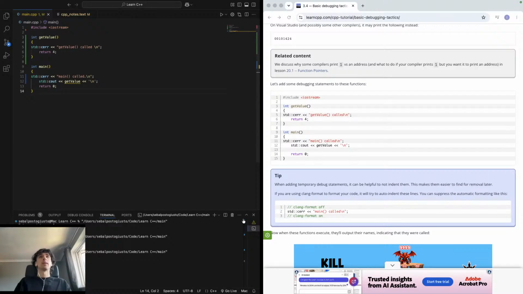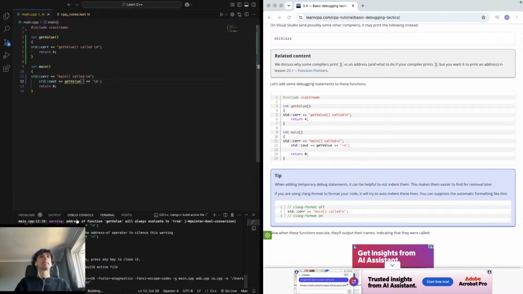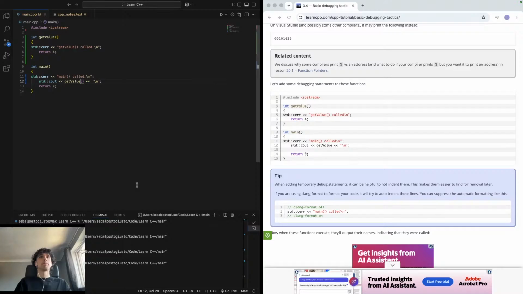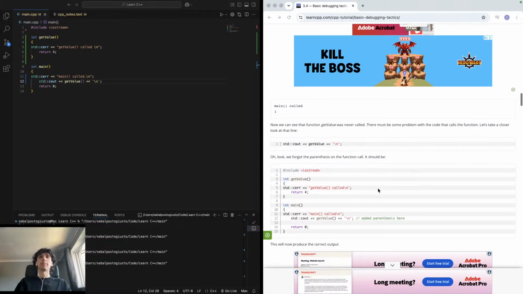Okay. And you would also get an error here, and then the error as well in your terminal. Right. That makes sense though.